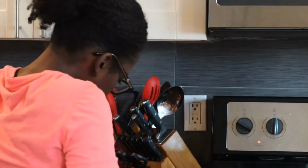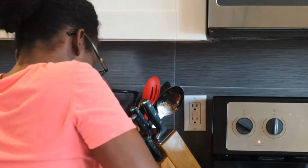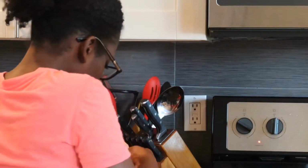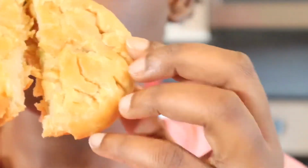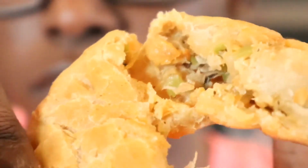And this right here, ladies and gentlemen, is where I made the mistake of thinking that the patty had cooled down, but in fact it was way too hot and I almost burned myself. So I had to cut it with a knife to show you guys what it looks like on the inside. You want the inside of your patty to be fully cooked like this.